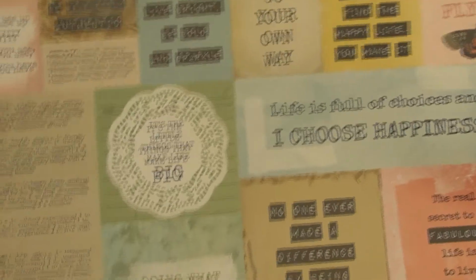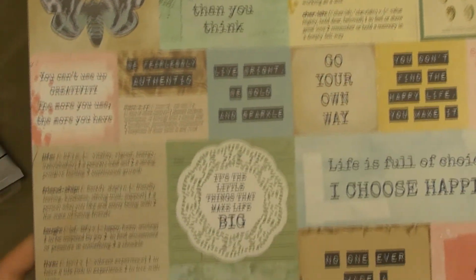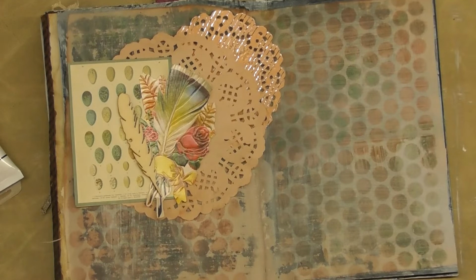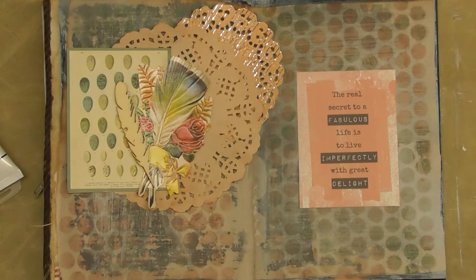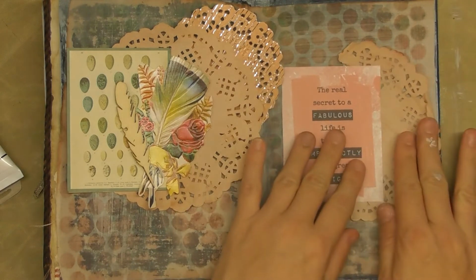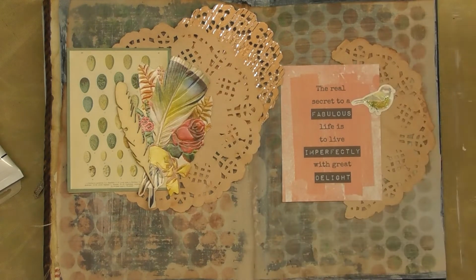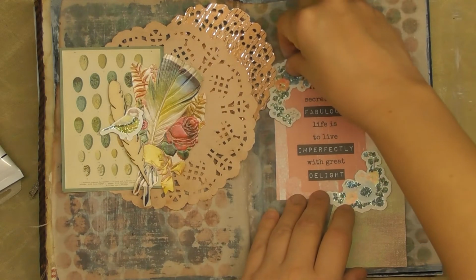I've got this Kaisercraft sheet, and the colors are beautiful on this. I also like the eggs. But any one of these will work. I feel like I want to go completely over the top and just have a giant cluster layered with everything I own. To just focus. I think some of the elements on the one side and the other side have to be the same, because otherwise the page is going to be disjointed. Something like that. I mean, if not, why not?